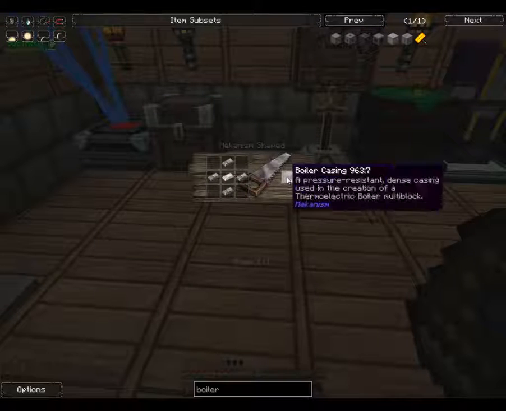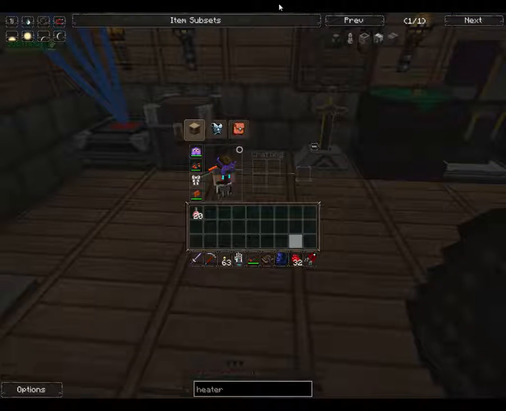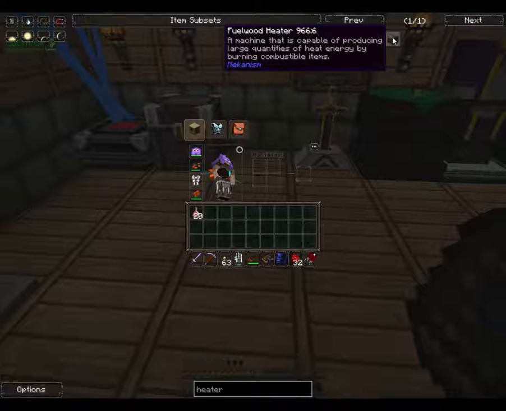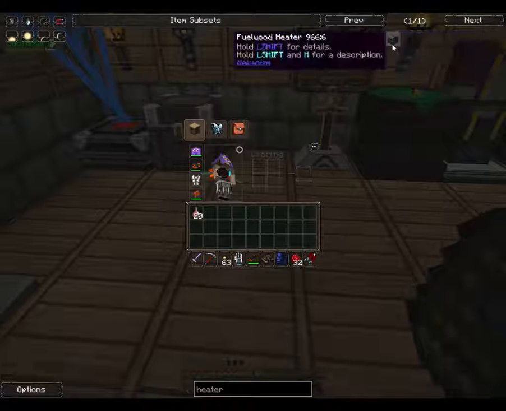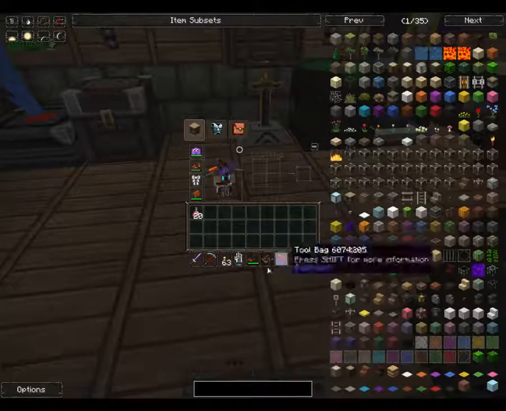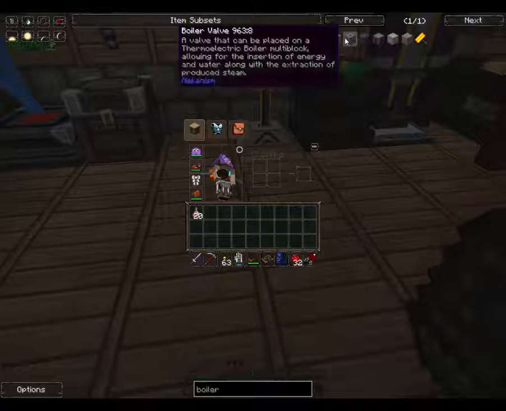Now, I hadn't considered this, because you can actually get heaters from these. Large machine capable of producing large quantity of heat by burning combustible items that converts electrical energy directly into heat. Yeah, this isn't terribly bad. I don't know if it can burn fuel though. Essentially, you'd be using this to power the boiler, the thermoelectric boiler multi-block, and you can produce steam out of that.